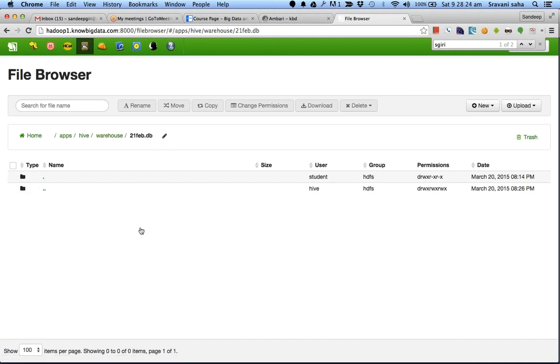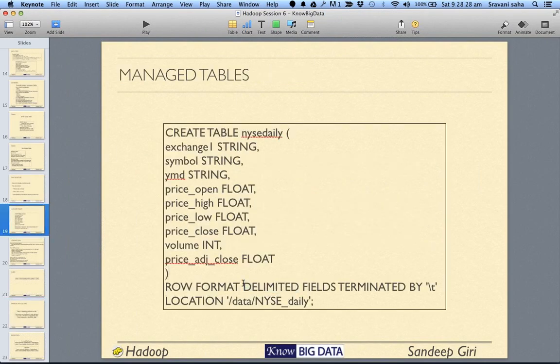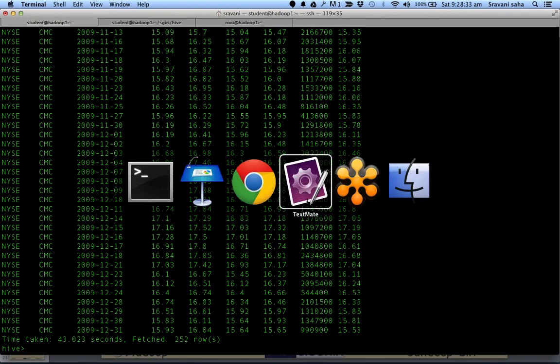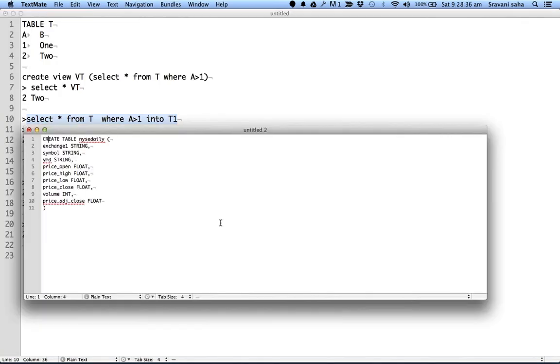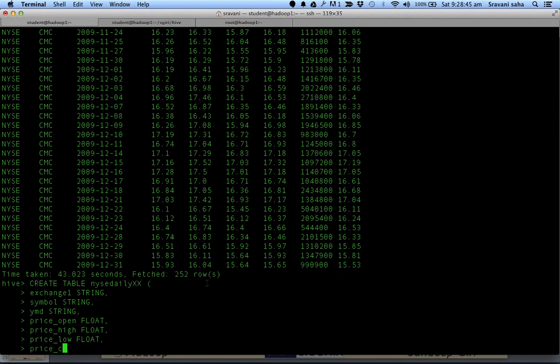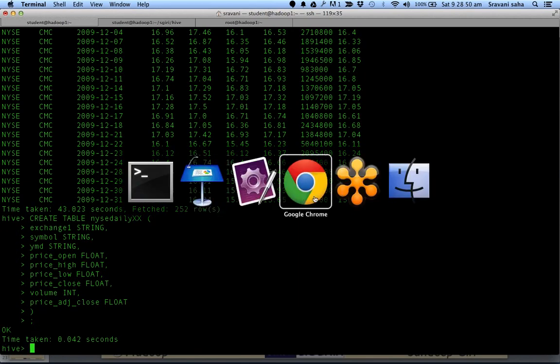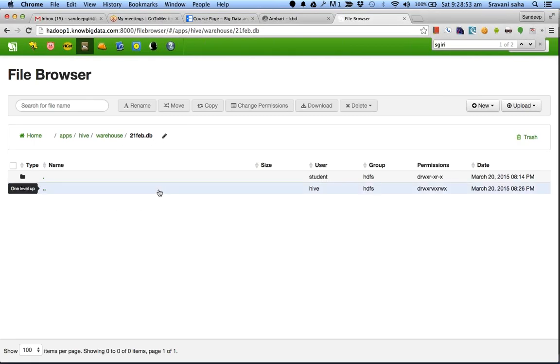So let's say we create this, and give it a different name. If you don't specify where the data is going to go, it will go into this folder.